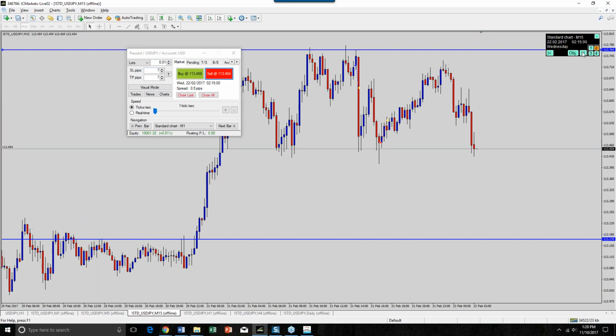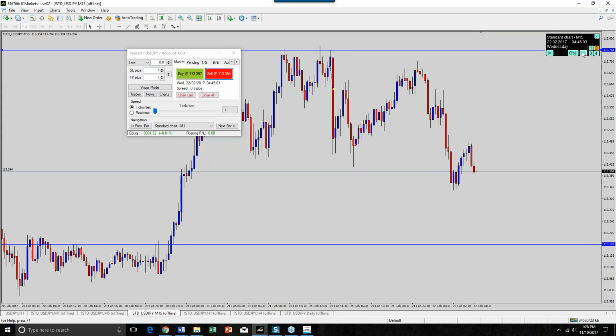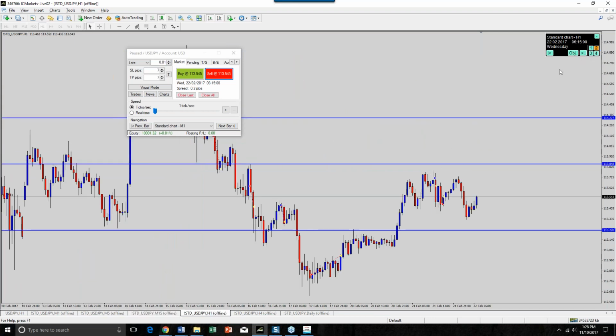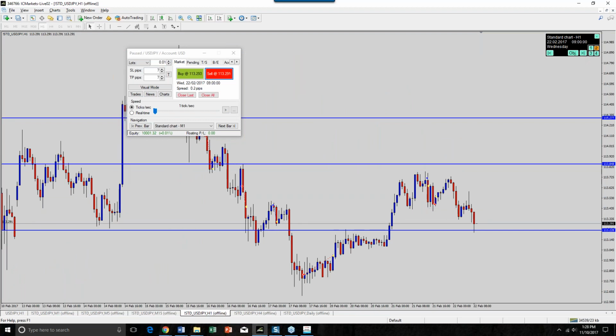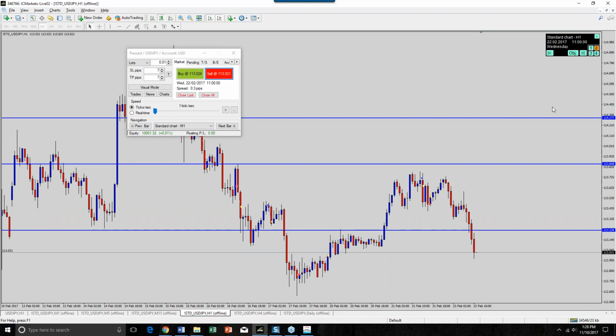On the 15, we pull down, drop back further. Okay, I want to get to the London session. Okay, so London basically is going to fill that wick. There we go. And now it's almost like we're targeting that area again. So we're targeting this area going across here. So this is what I want to watch.